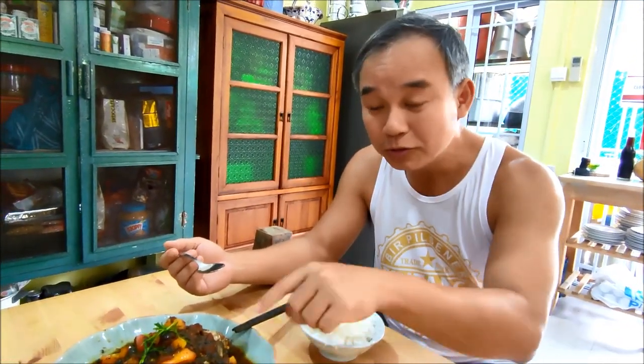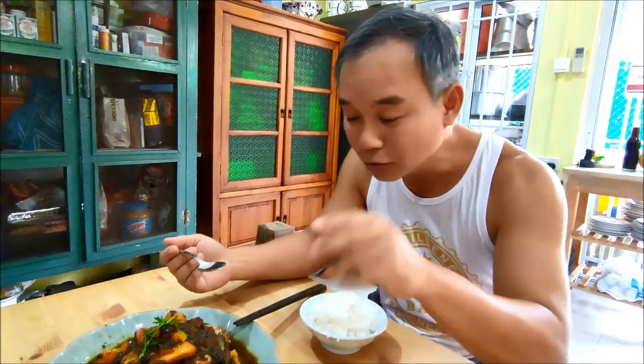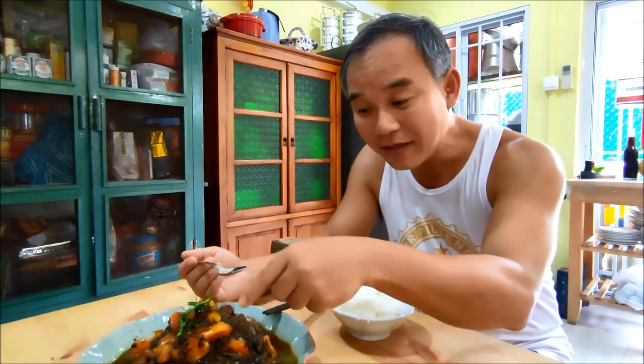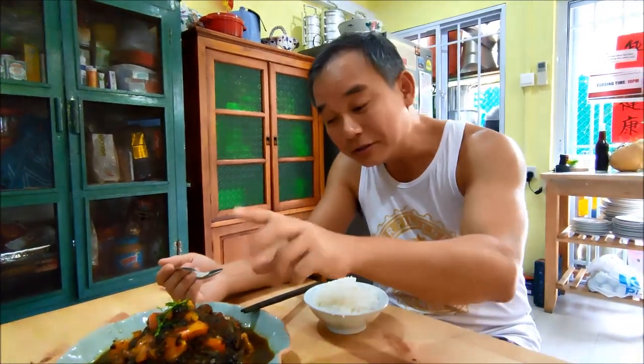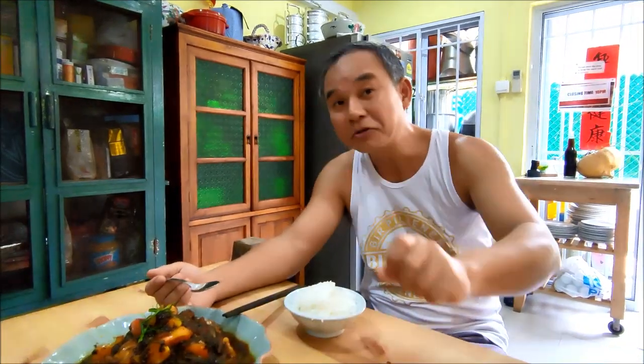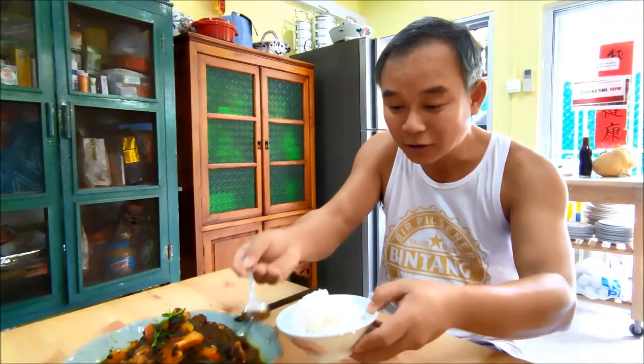Because it's so natural, it's not so easy to go wrong. You usually don't go wrong. If you don't put salt, you don't go wrong. Because it's only kiam chai, you only put kiam chai and then the tomato. So it's just these two flavors there, all inside the sauce. Oh wow, you can just use this sauce.